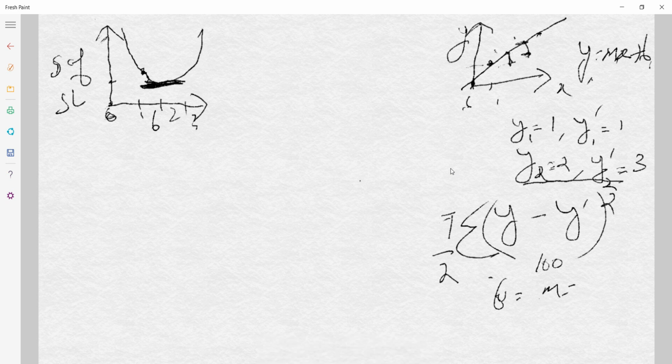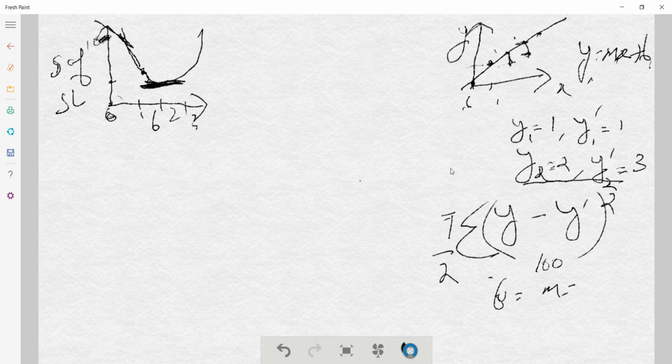When the value of b is here, let's say the sum of squared loss is here. That's a huge loss. This is not good, so let's say it's 1000.